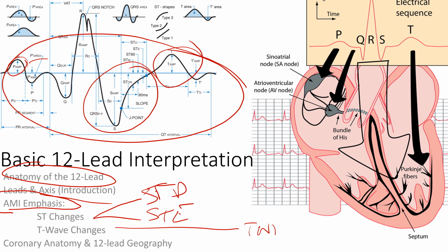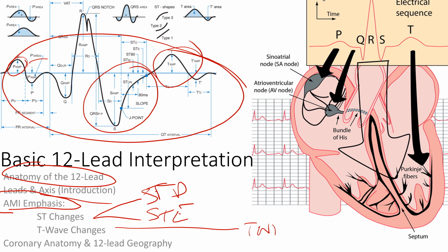Is it a T wave that is biphasic? Is it a T wave that goes up then down or down then up? A T wave that goes up then down is actually much, much worse than one that goes down then up. We'll point those out, what that looks like. And then finally, after putting all that together, it's like three or four different layers you have to think about at the same time.